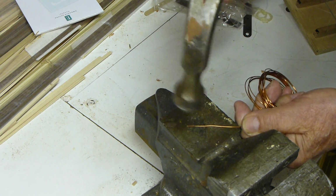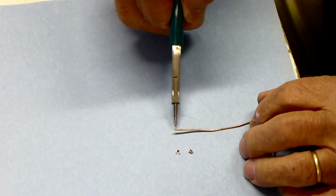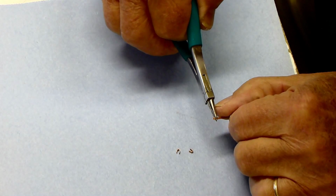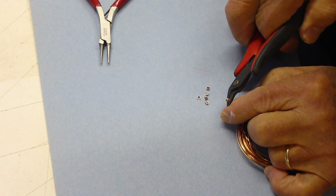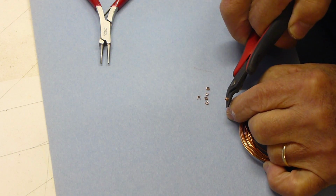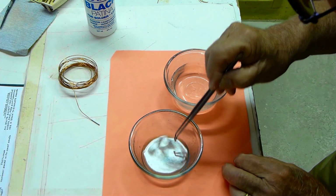nice and smooth. The next step was to make the gudgeons for the stern, and for that I used a piece of copper wire, pounded it flat, and then with a pair of needle nose pliers I made the little bend in these pieces to make about 4 or 6 of those gudgeons. I then actually used some blackening material to blacken these 6 pieces. I made about 8 actually, a couple spares.